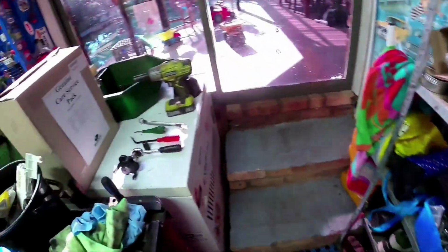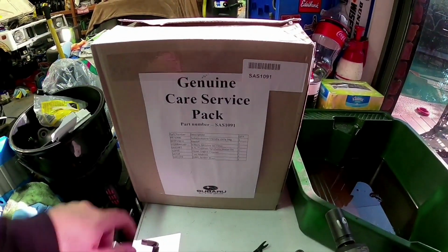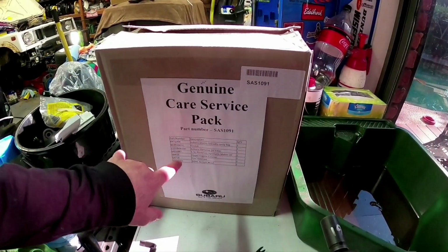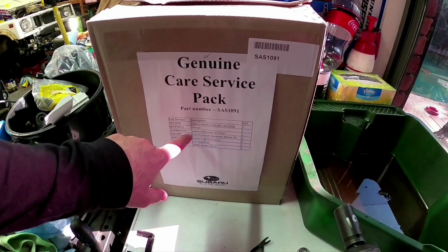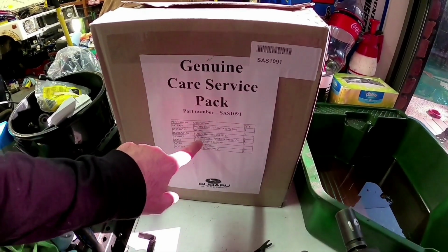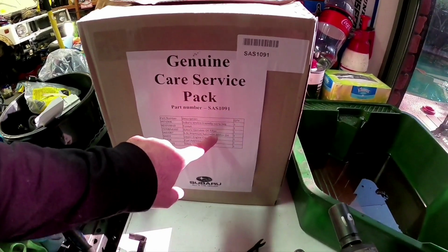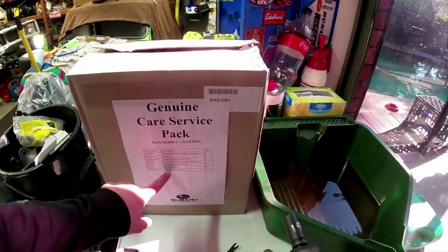So now what we need for the oil change part is I bought the genuine service care pack. Now what comes in the pack, you get a bag, which obviously that's for other stuff, a gasket, which is your sump plug gasket, Subaru genuine oil filter, 5.5 litres of the synthetic motor oil, upper engine cleaner, fuel additive, and a 500ml screen wash.